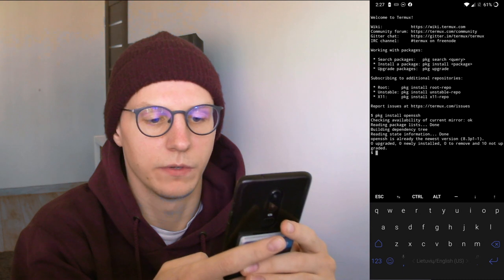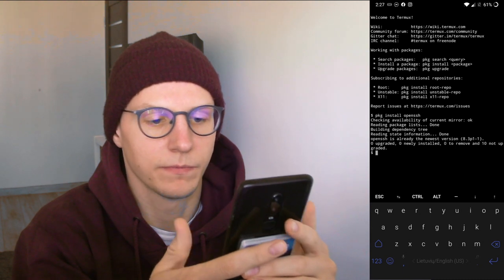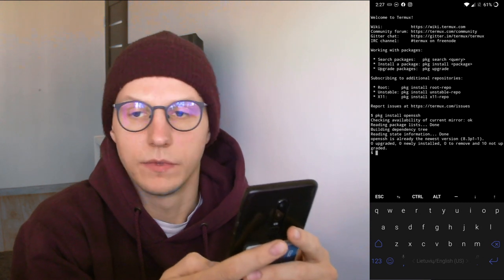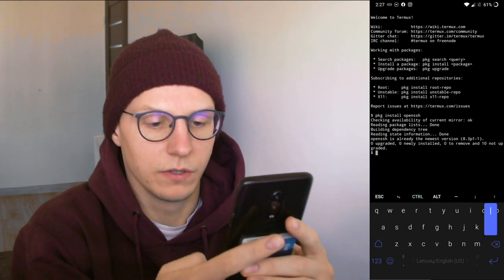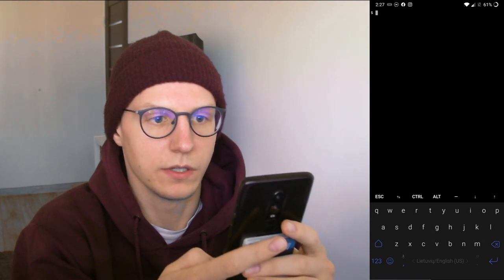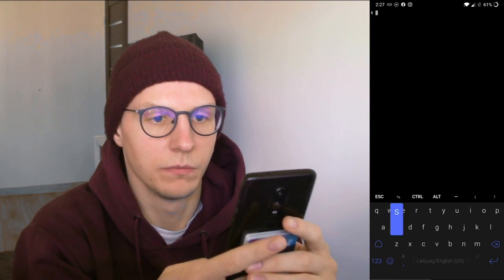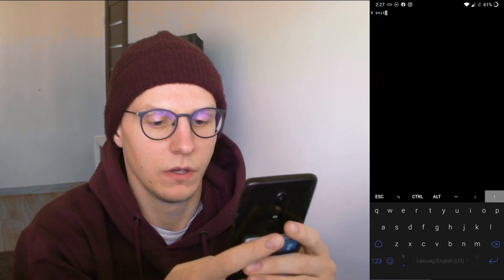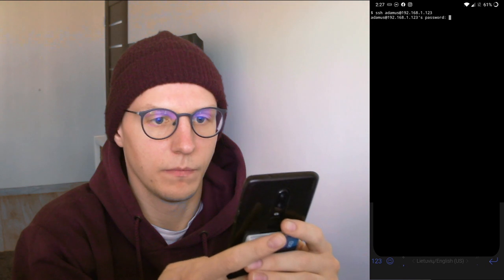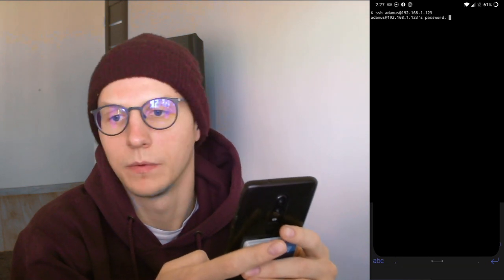Well, I have this already installed, so it won't do anything. And yeah, then if you have the package installed, let's just clear the terminal. We can SSH into our PC. Bam, I'm on my PC now.